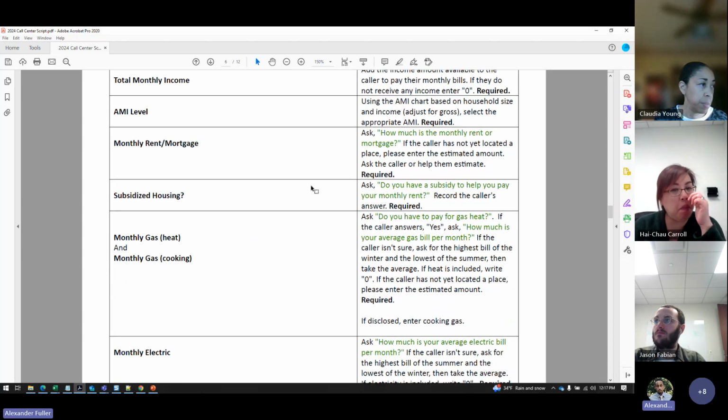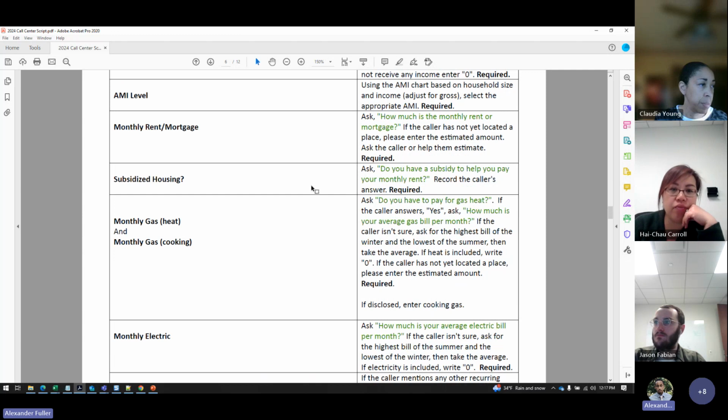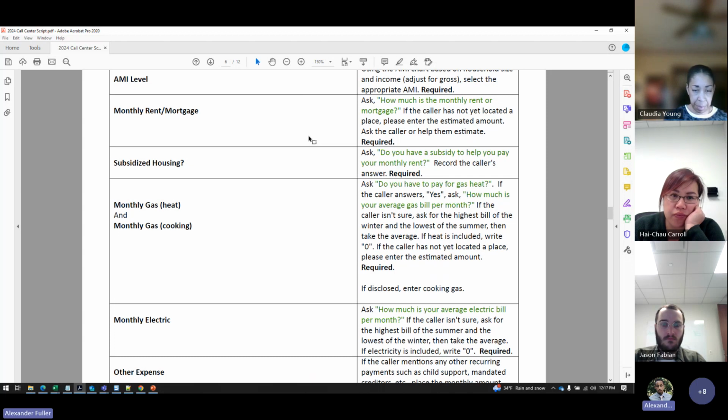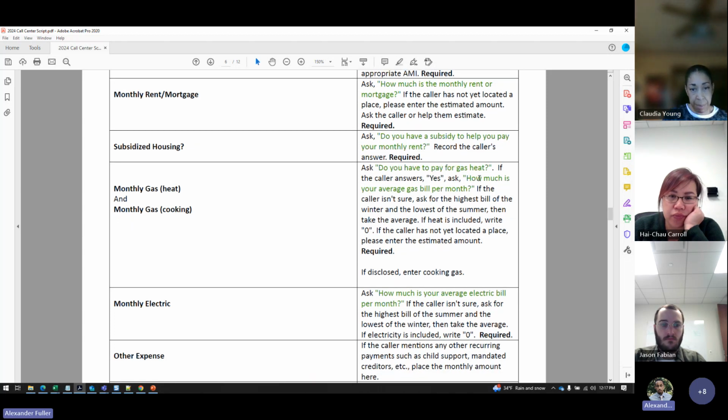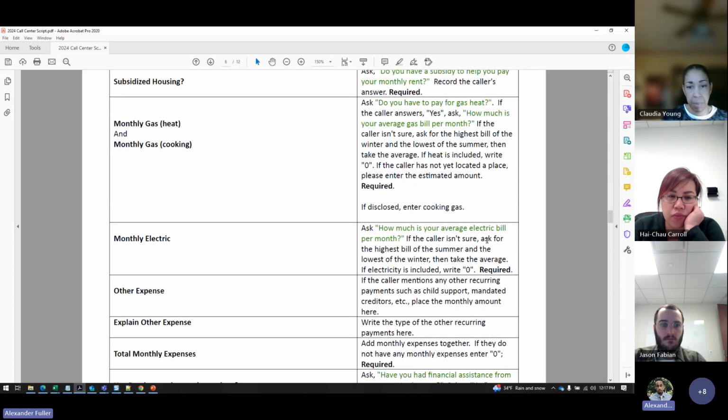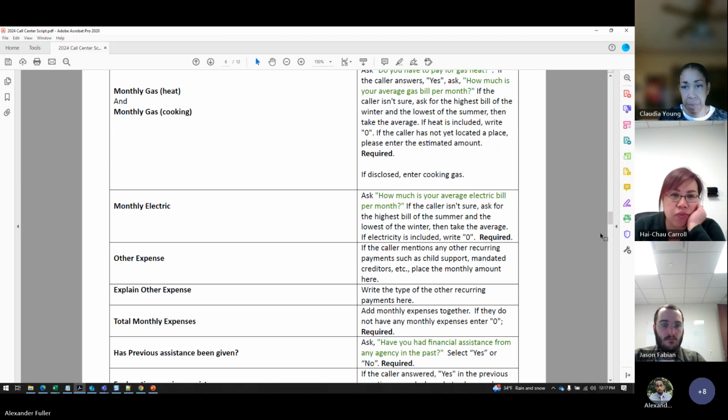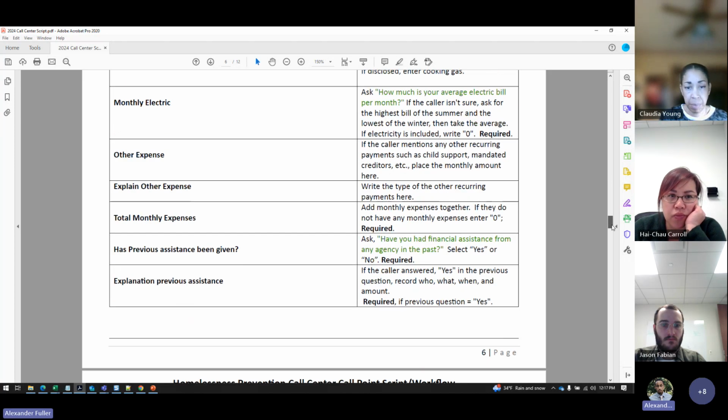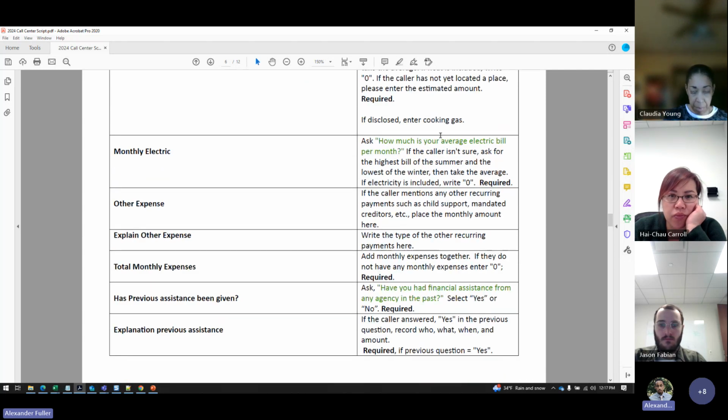So the additional questions that are included in the income piece are geared to understand the client's expenses. So how much are they paying monthly in rent, their mortgage, utilizing housing, how much they're paying in gas, electricity. So these questions are individualized in the assessment. So if they have multiple expenses, you can add all of these in and not have to just select one. At the very bottom of that piece is going to ask you for the total monthly expense. That's going to be the cumulative total of all of the ones that you filled above it.